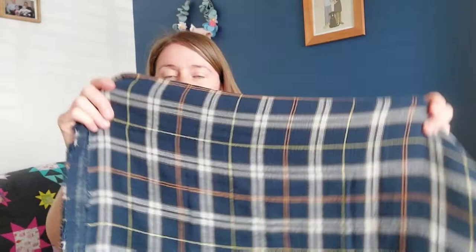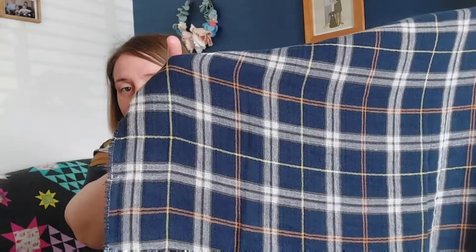The other fabric from Seamy Sunshine was this double gauze — a checked double gauze. I've been looking at it for ages on their website, it's about nine pounds a meter. I got three meters and I'm going to use it to make the Agnes PJ set from Paper Theory. I'm making the shorts version for summer, and I've got another fabric I'll show later for a different PJ set — it'll be nice to compare the two patterns.